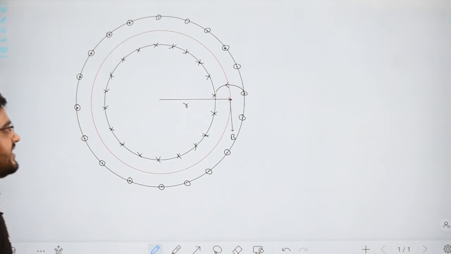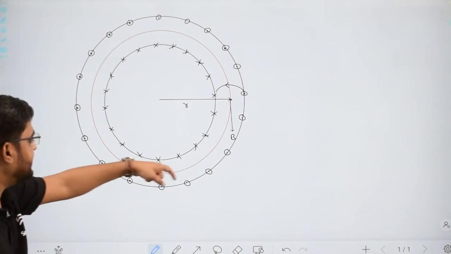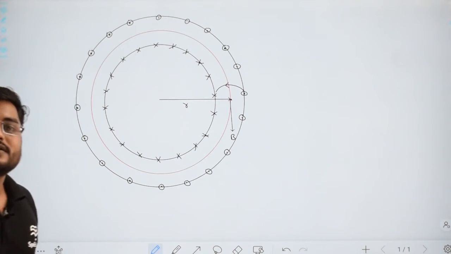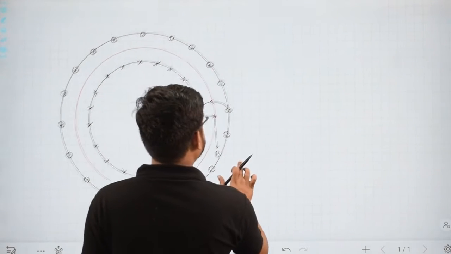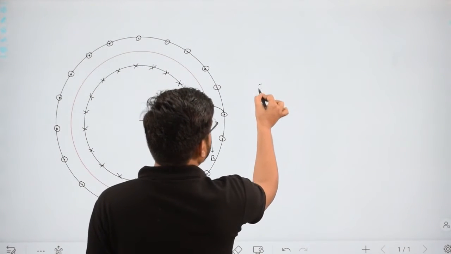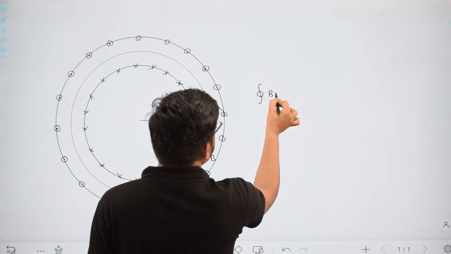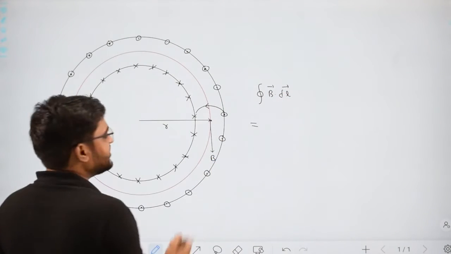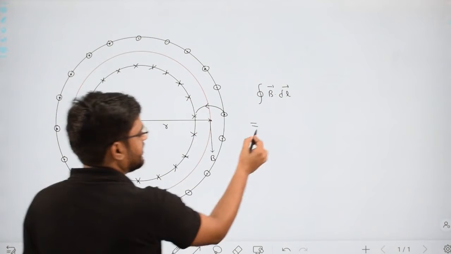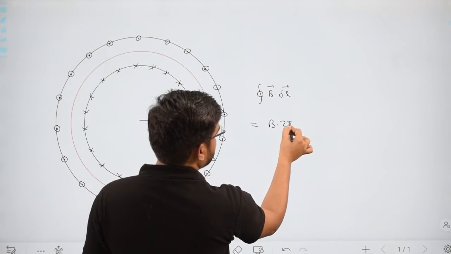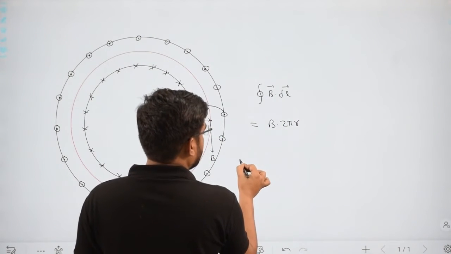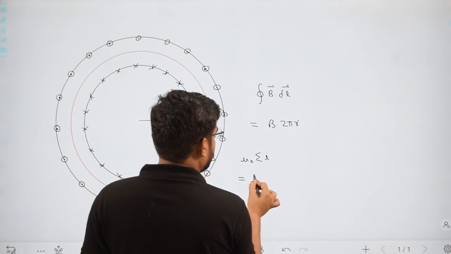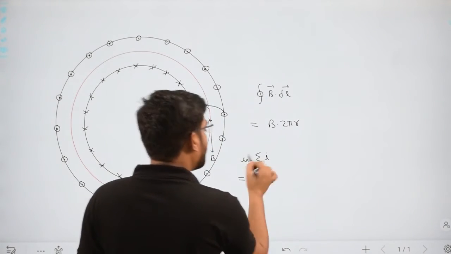B is the magnetic field which is tangential. So for the entire loop, it is tangential, as you can see. Now I'm applying Ampere's law for this. So what about the integration of B dot dl? That's the same as usual. Since it is tangential, we say B into 2 pi r, right? What about mu naught into the sum of all the currents?